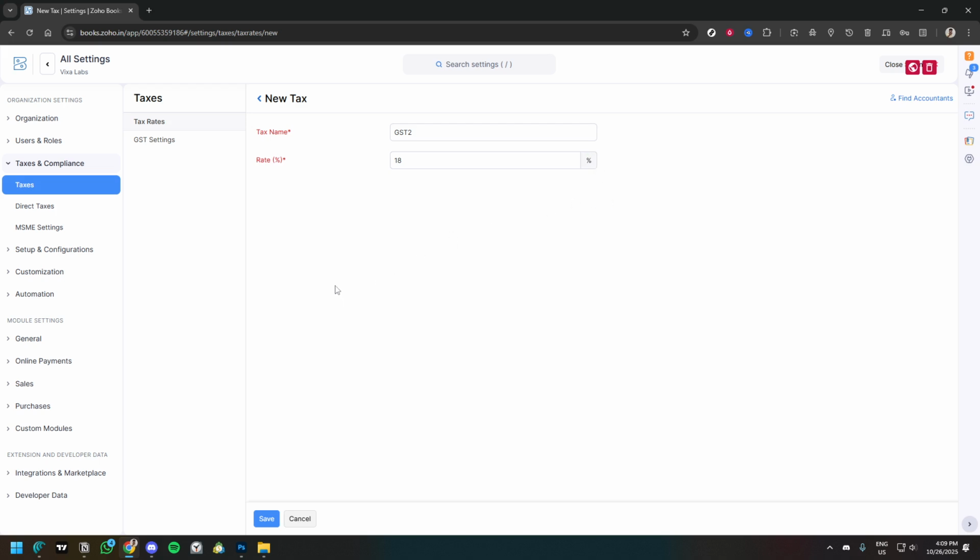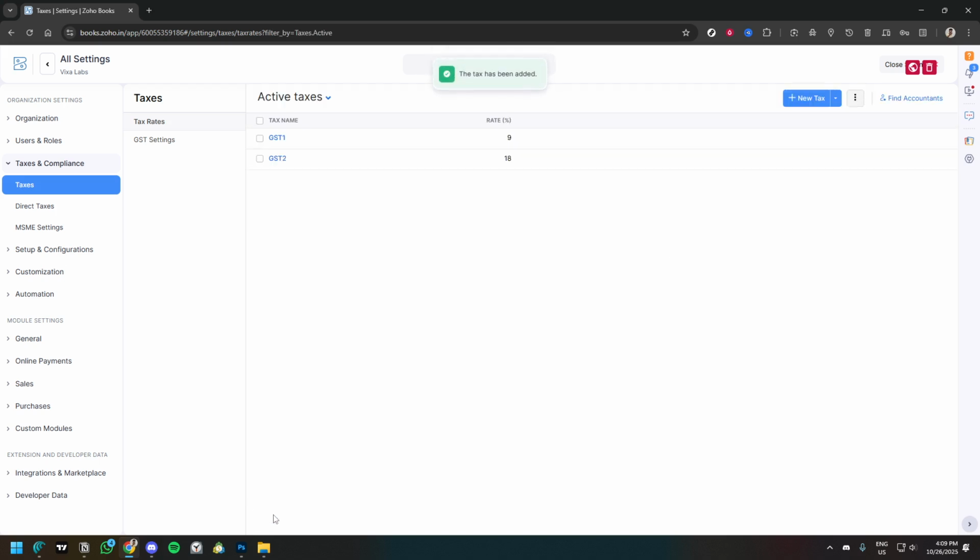Lastly, after filling all the required information and you're satisfied that all entered information is correct, go ahead and click on Save. Doing so will store the tax information and allow you to automatically calculate taxes in Zoho Books using the rates you've just set up. Congratulations! You have now learned how to set up taxes in Zoho Books. As you can see, the process is quite straightforward and easy to execute. If you follow these steps, you'll have no trouble managing your tax rates with this handy online accounting software.